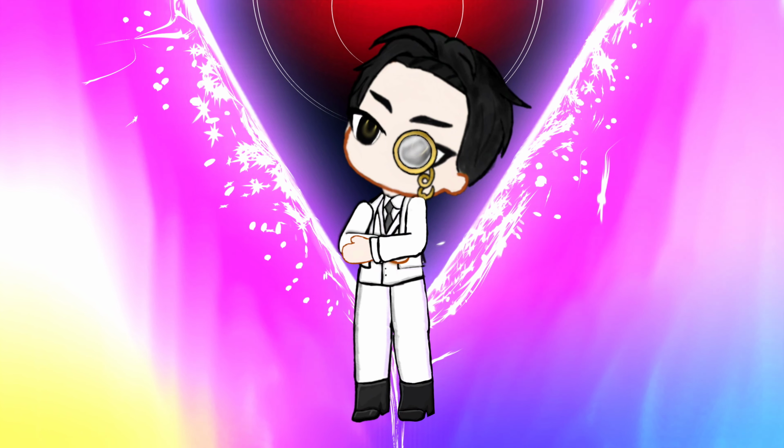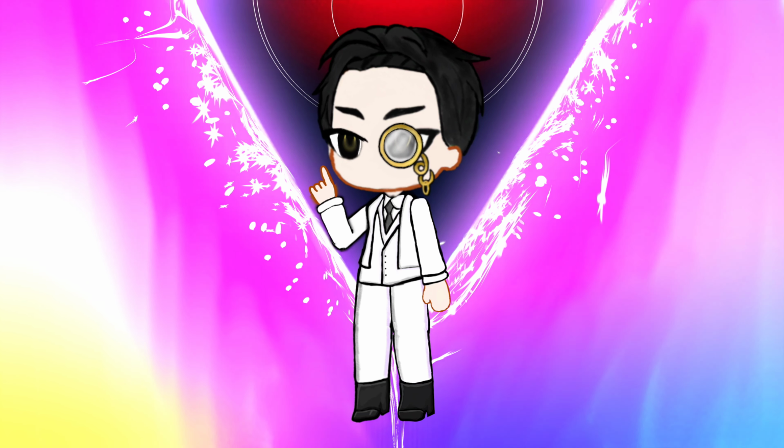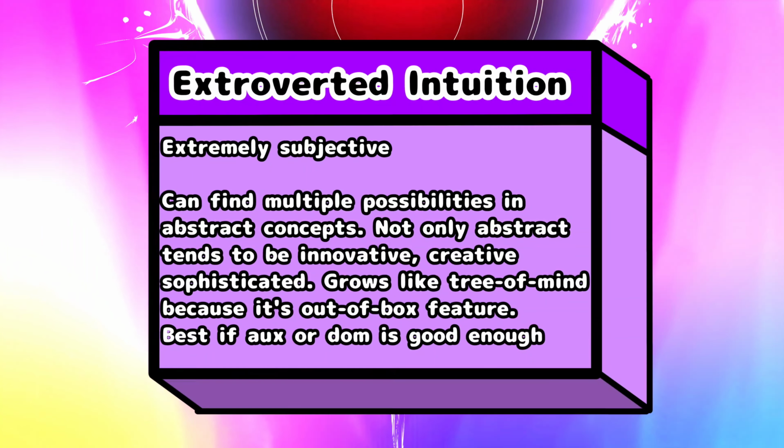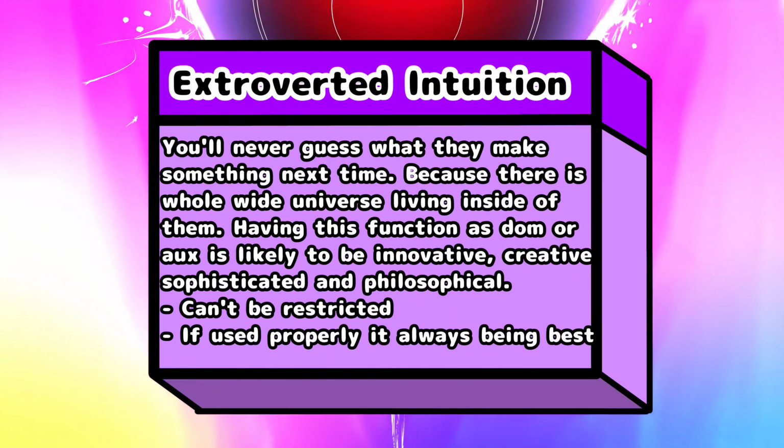Before extroverted intuition creates an idea, it begins with experimentation. It can lead into final results, obviously linked with introverted sensing. Extroverted intuition is a subjective function that cannot be restricted or stopped. It always grows like tree roots and maintains curiosity. Extroverted intuition can also adopt a duplicated mindset, making false into true, true into false, or even true and false at the same time. Now these are the basics of extroverted intuition.